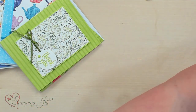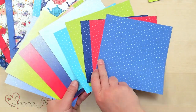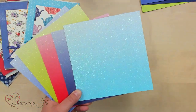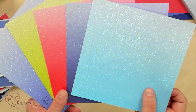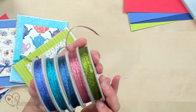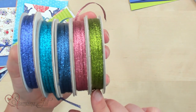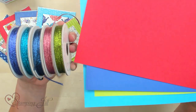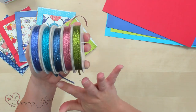We have some Designer Series paper. You can see we have patterned Designer Series paper in all the colors. And we have an ombre glitter in all the colors. We have ribbon — this ribbon is so beautiful. You can see it has just a perfect metallic sheen. They don't quite match the card stock perfectly, but they coordinate super well with it and go together really well.